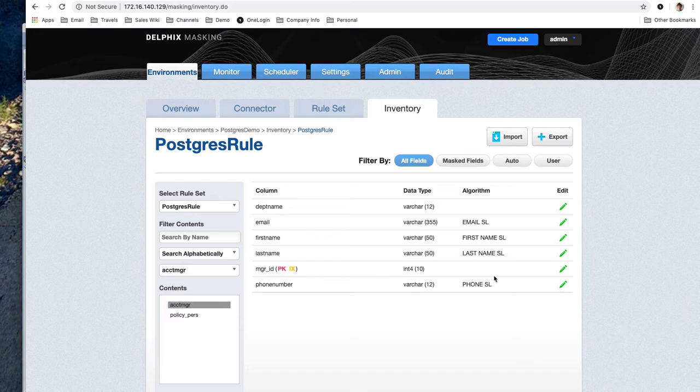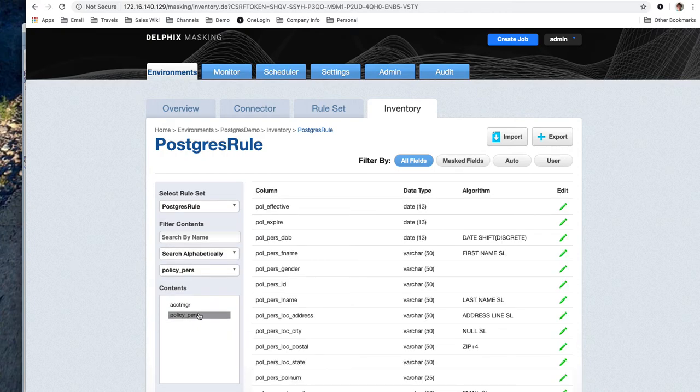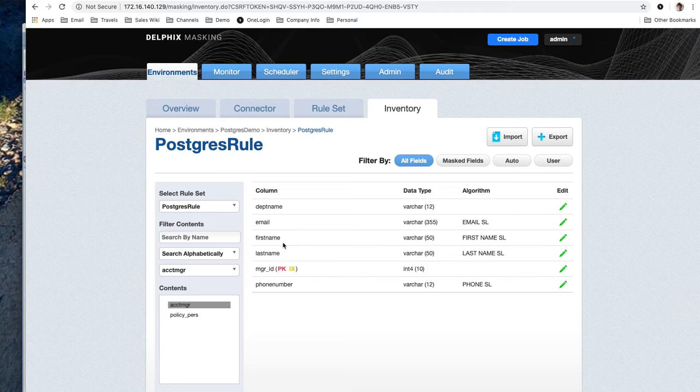You can see how you can have them identify an email in a standard secure lookup algorithm you want to use with it. Very similar on the policies. But what I wanted to point out here wasn't so much that, it's basically done the same thing, but look at this. Paul Per's first name looks a little bit different than first name, but it comes out with the same first name.